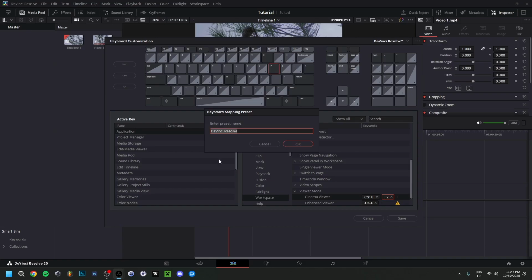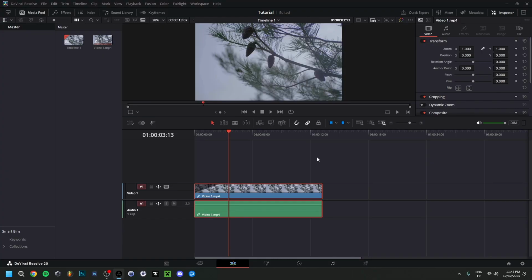And now if you click save, you can also give it a name and click OK. And then the next time it's going to be, for example, F2. And if you actually don't want to change anything here, or you made a little error, you want to go back, just do cancel before you click save, of course, and do discard. So that's also very important to keep in mind. And this might actually help you a lot in editing, because you might have some shortcuts on your keyboard that you are used to while editing. But of course, if you're new, you can do something that's easiest for you.